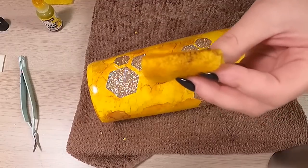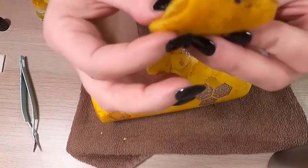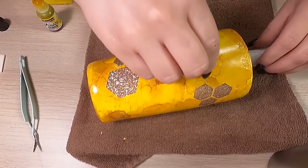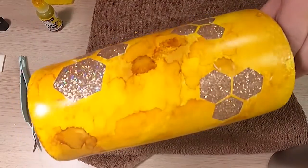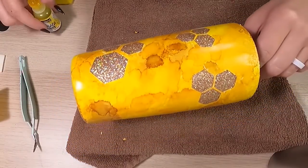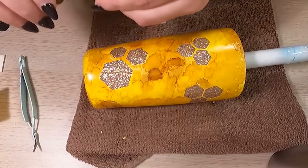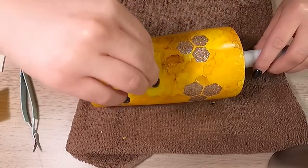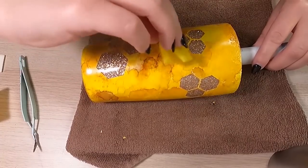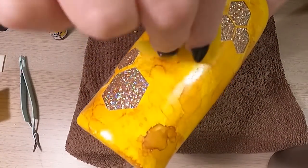So I'm just going to be adding the latte, which is the darker color, onto the sponge and kind of just sponging around those areas like so. And you can see it has that nice effect. And if that is a little too dark, then I'll just go in with my lighter yellow and do the same thing and just pat on top of it to kind of even that out. And so that way you don't see the nick inside of that area anymore.